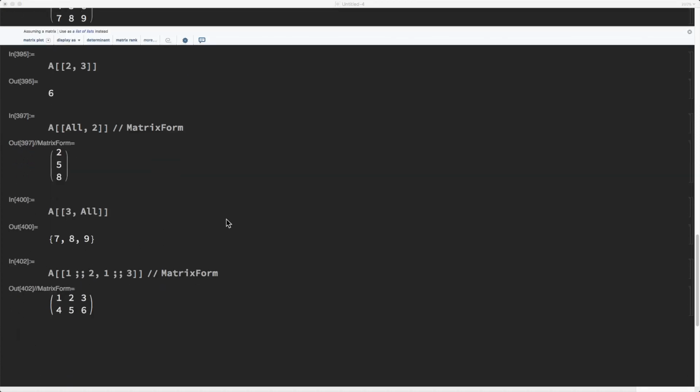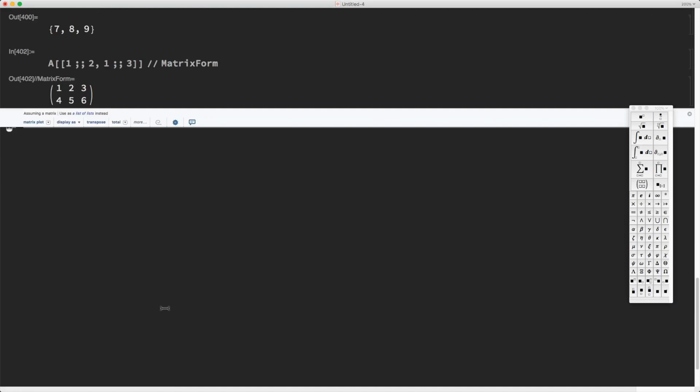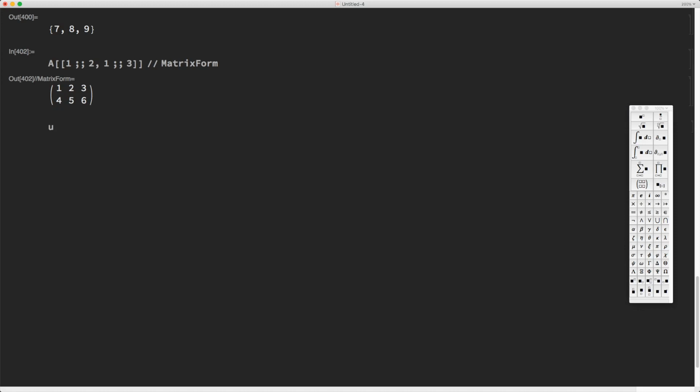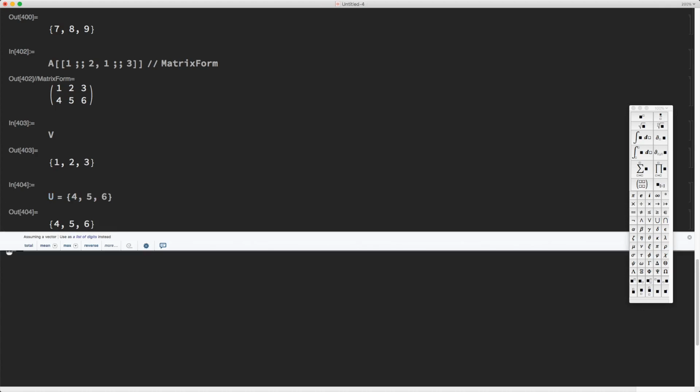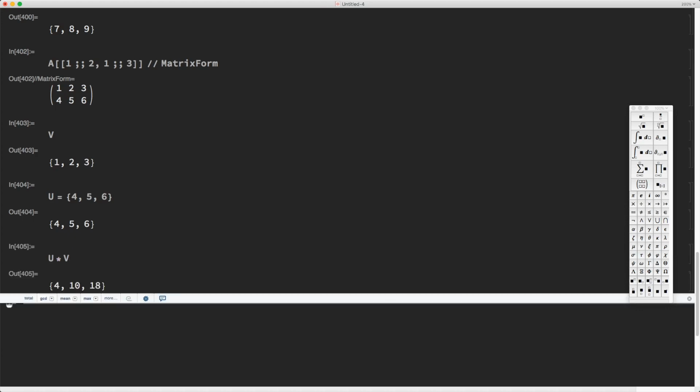Okay, so now let's talk about some numerical operations with matrices and vectors. So let's again define two vectors. So we already have a vector v. Let's also define another vector u. That's {4, 5, 6}. If I want to calculate the product of these two vectors, I could use the star command, but that would be an element-wise multiplication.